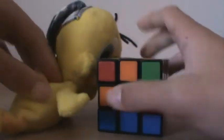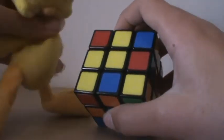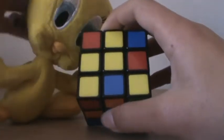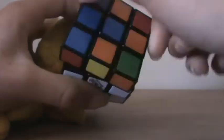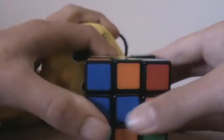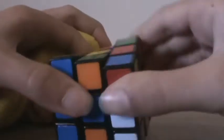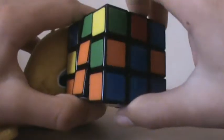Now for the yellow side. Okay, very important. If it's like this, keep it in the 12th and 9th position, and do it. So all you have to do is F, U, R, U, R, F.